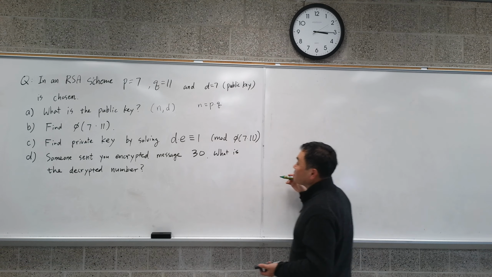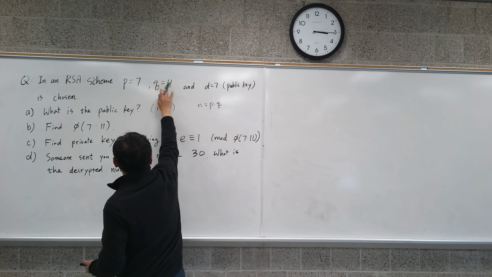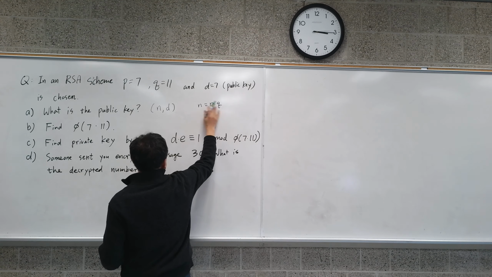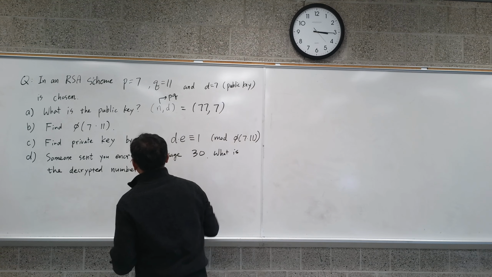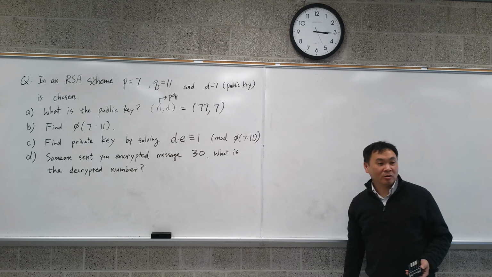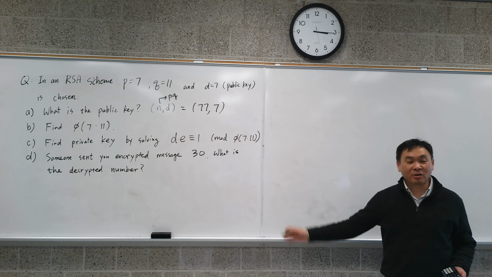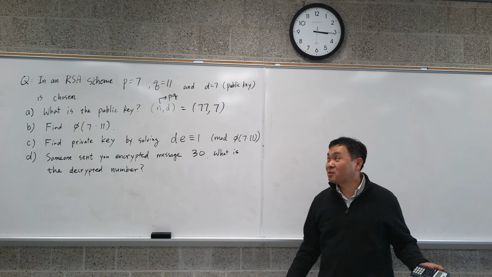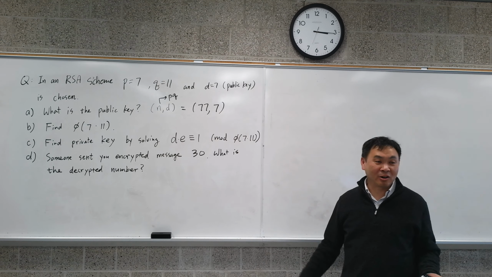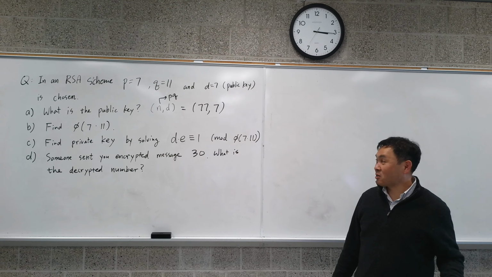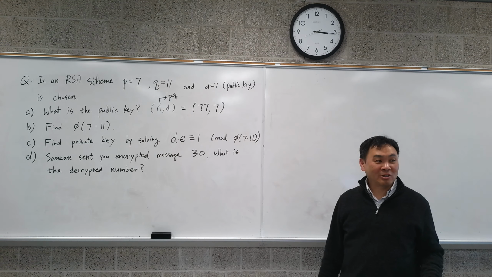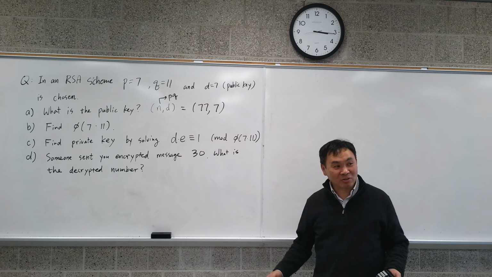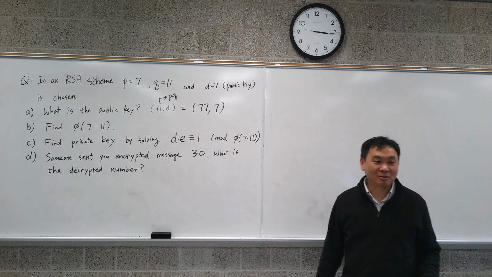Okay, so in our case, 7 times 11 is 77, so this one is P times Q, therefore 77 comma 7 is going to be the public knowledge. So you're handing this out to everybody. You don't care if this information is sent out in an unsecured channel where possible hackers are listening, because you're confident that they wouldn't have the computational power to factor 77 as 7 times 11.